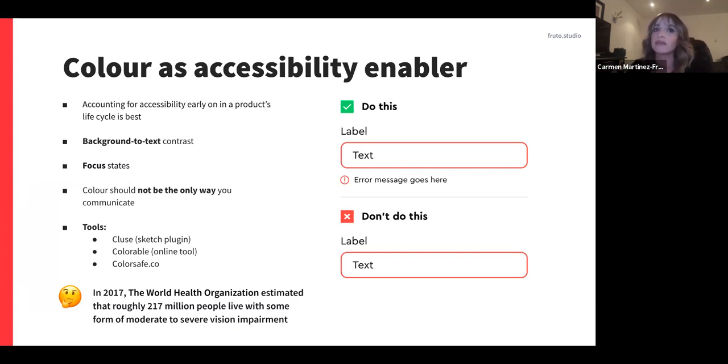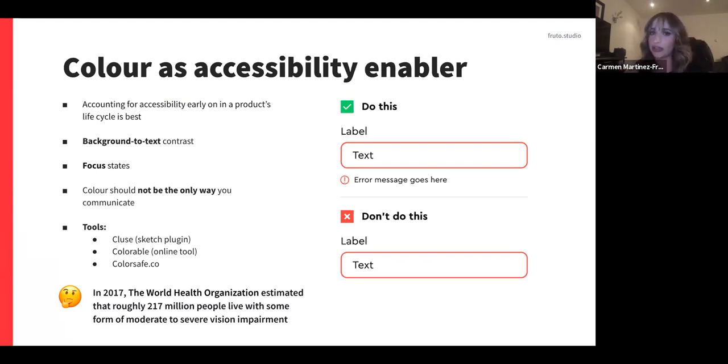So in this case, make sure you use icons or some kind of message, or ideally both, that transmits that same error information the color red is communicating. And this applies to other more complex components in the interface, like charts, graphs, labels, anything that is color coded should have an alternative way of identifying what it is or what it's communicating.